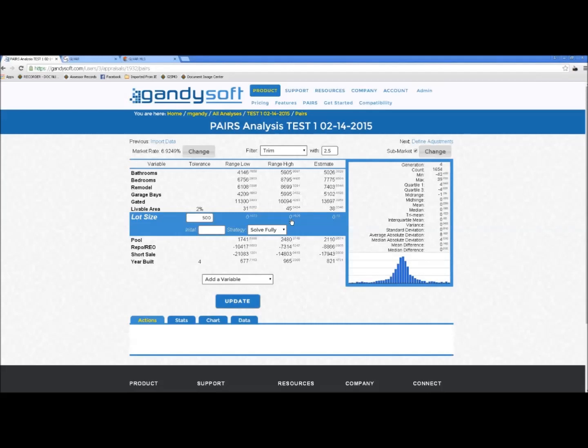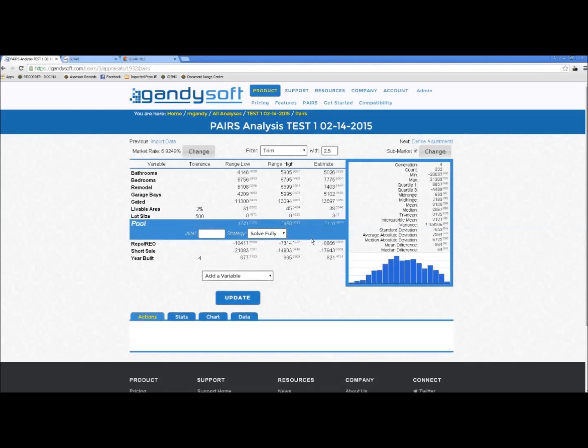But the broader point is it may be something that you want to have in your model in case you encounter one of your comparables that's a very good comp that maybe has a considerably larger or smaller lot. At least you can communicate to the end user why you didn't pay a lot of significance to it. Now, we get down here, so we're looking good up here, but we get down here to pool.